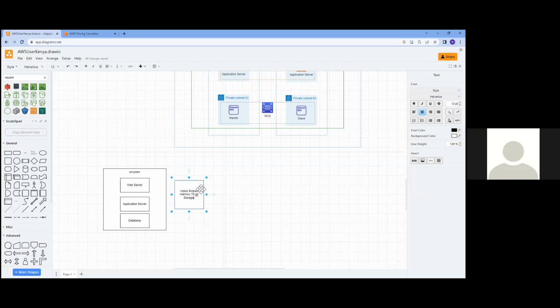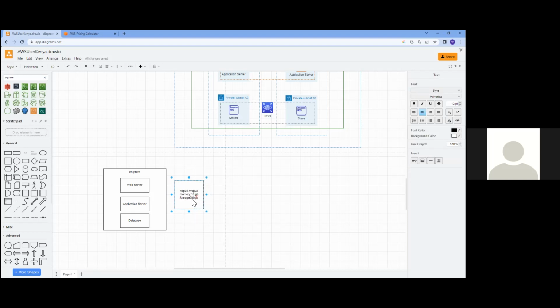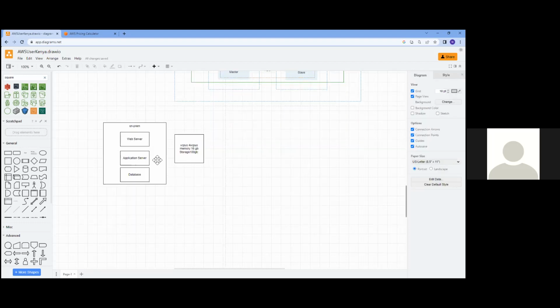Yeah, okay, so 4 vCPU, 16 GB, and let's go with 100, not 200, 100. So this is currently what their on-premise environment looks like. The web server, application server, and database all in one server with the following specs: 4, 16, and 100. And we need to implement this on AWS.